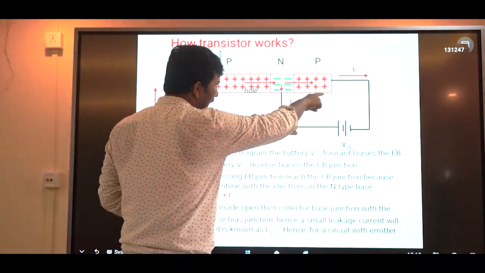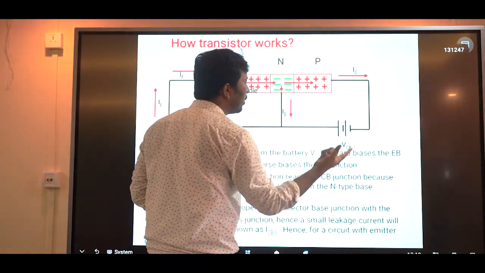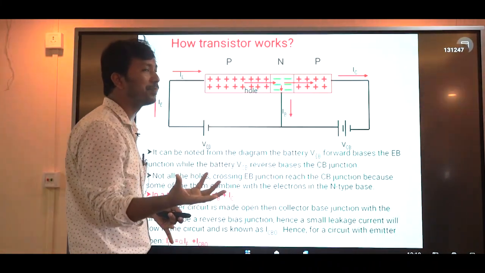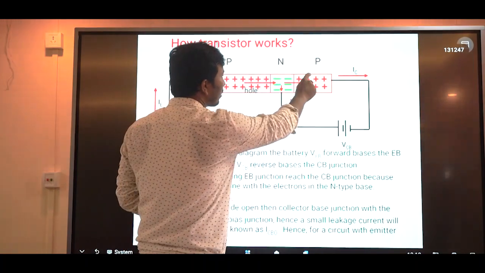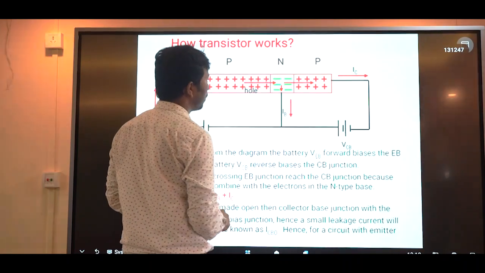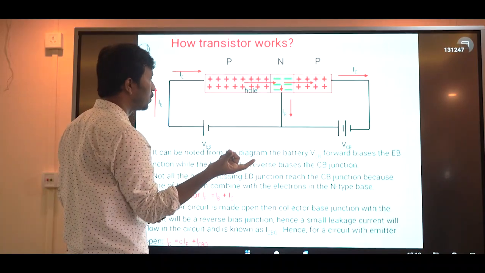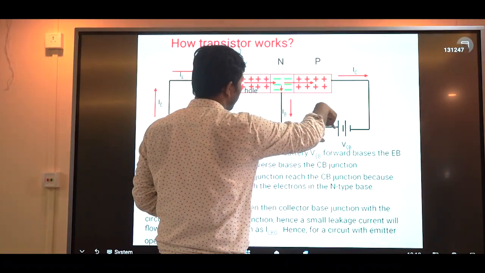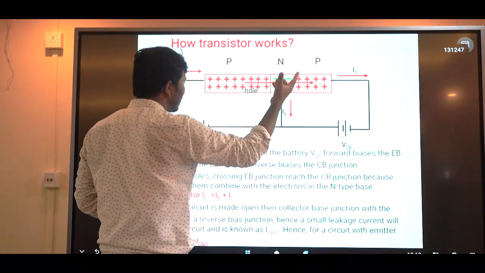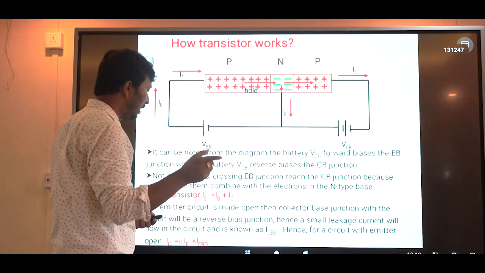Now, in this output circuit, although it is reverse bias to the majority carrier, it is always forward bias to the minority carrier. We know what a minority carrier is. Minority carriers are electrons of this P semiconductor and holes of this N semiconductor. So in the P semiconductor, there are a certain amount of minority carriers. For those minority carriers, this reverse bias will act as forward bias. So along with this IC, we will get a certain amount of current due to minority carriers, and that current will be called leakage current.